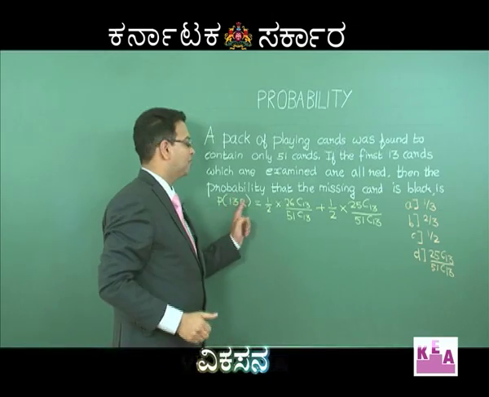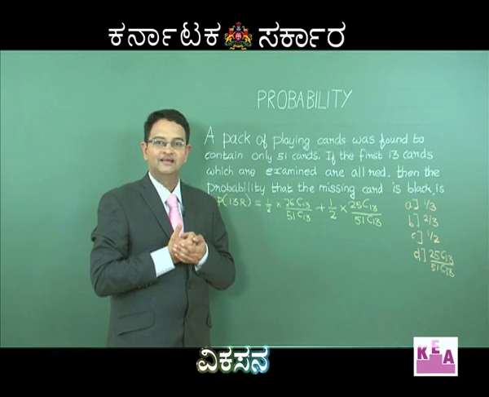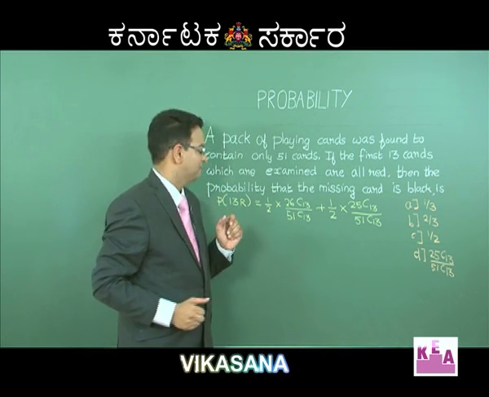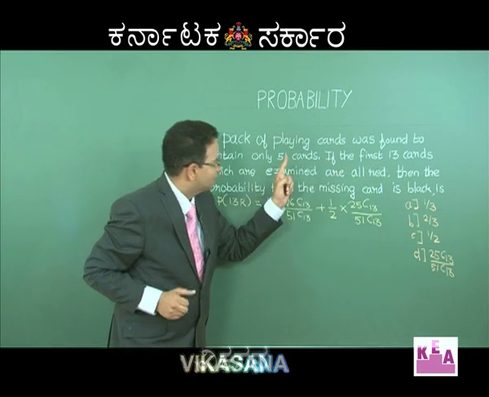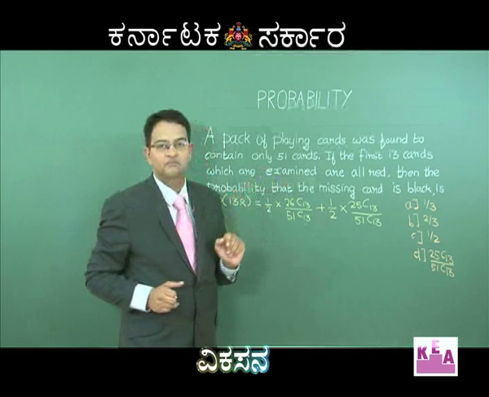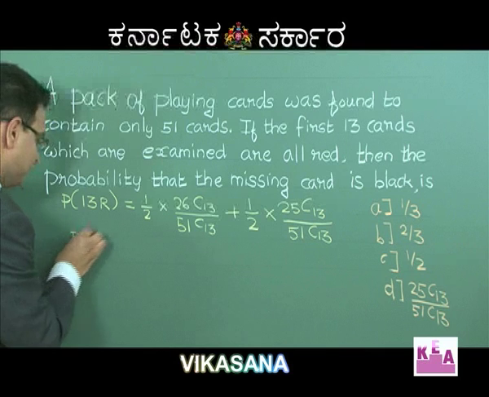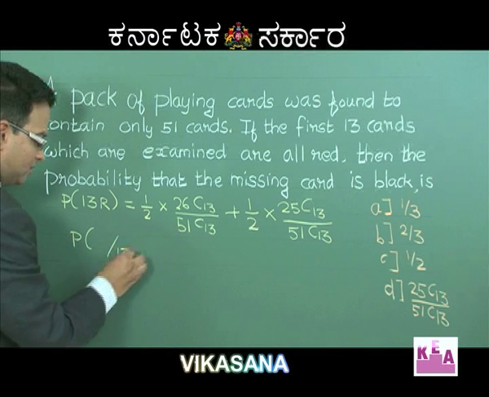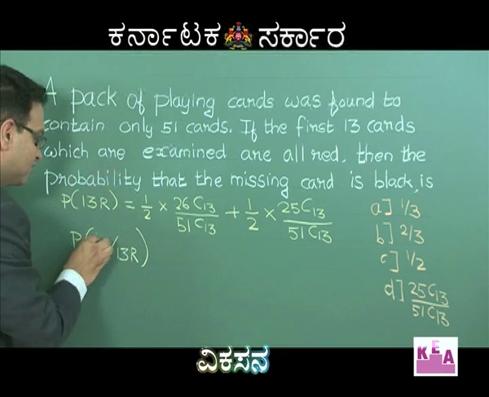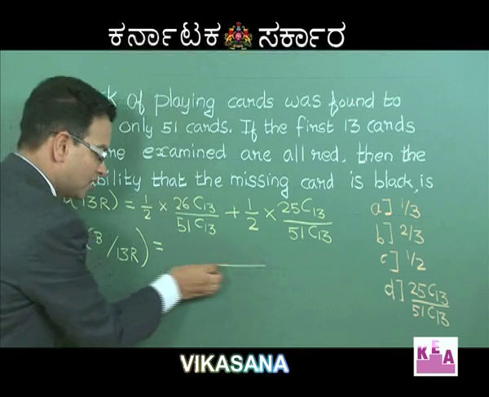So now this is the theorem on total probability. That means we have drawn 13 red cards. Now this question is not only the theorem on total probability, but it is Bayes' theorem. Let's go over the question again. Given that 13 cards drawn are red, what is the probability that the missing card is black? So this means it is from Bayes' theorem. Given that 13 cards drawn have been red, the probability that the black card is missing is nothing but the total number which we got here.